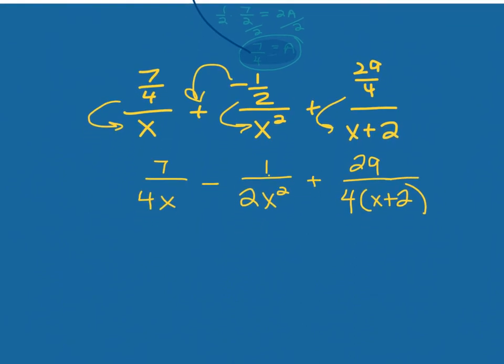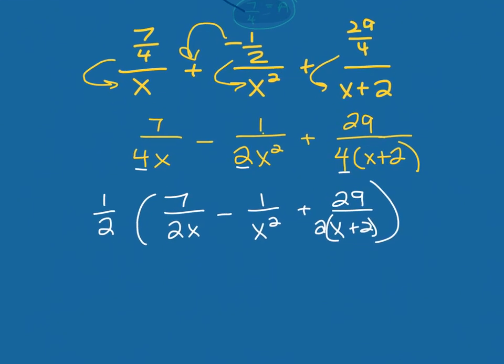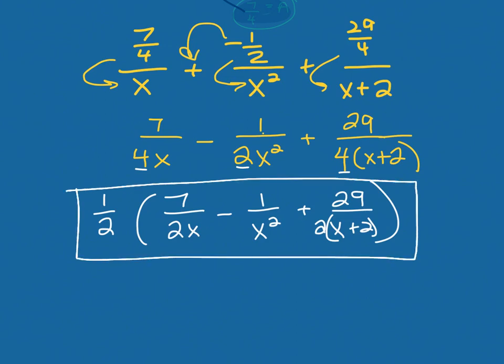And then WebAssign will actually force you to find the least common denominator, the greatest common factor of your denominators and take it out. So because each of these are divisible by 2, I can take out 1/2, and then 7 over 2x minus 1 over x squared plus 29 over x plus 2. So the format on the WebAssign would be to take that out. For me, if the denominators are all the same, so if they each had a 4, then I'd expect to see it taken out. But for the rest of it, if it's the quiz, I'm not worried about it just yet. You could have left it like this.